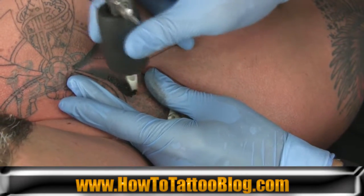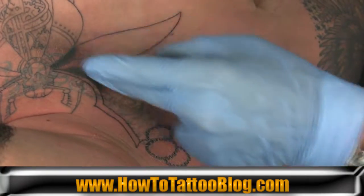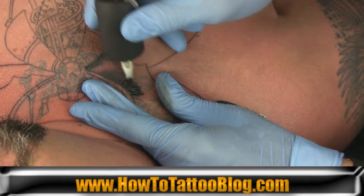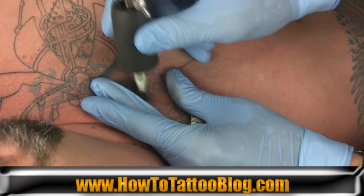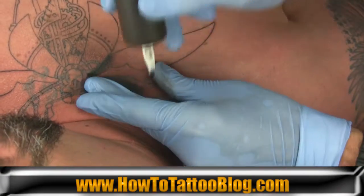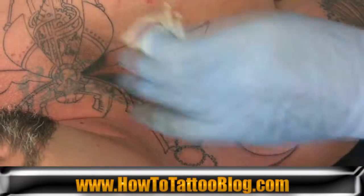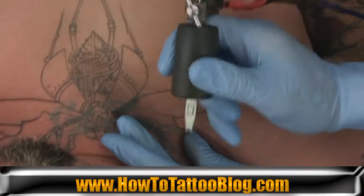Now you kind of see him jumping around a little bit, like working from different angles at it, and that's because as I'm working through it, the angle is changing, the line I'm working with, and it's just kind of easier to hit it from certain spots. And the idea is to get your hand and the machine in the most comfortable position to where it's going in the smoothest and the most comfortable for you from that particular angle. And you know, in a lot of instances, it works good one way in one little spot, and as soon as you move along, you have to switch and change it up. So again, don't be afraid to play with the positions as you're going along.